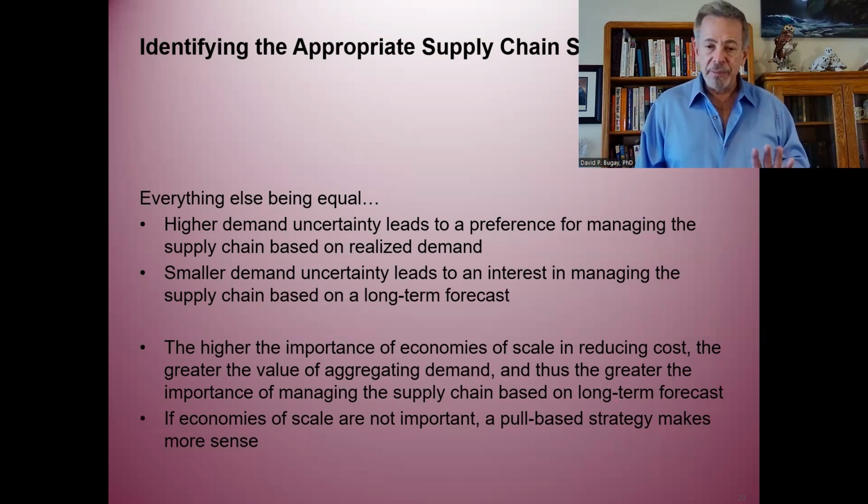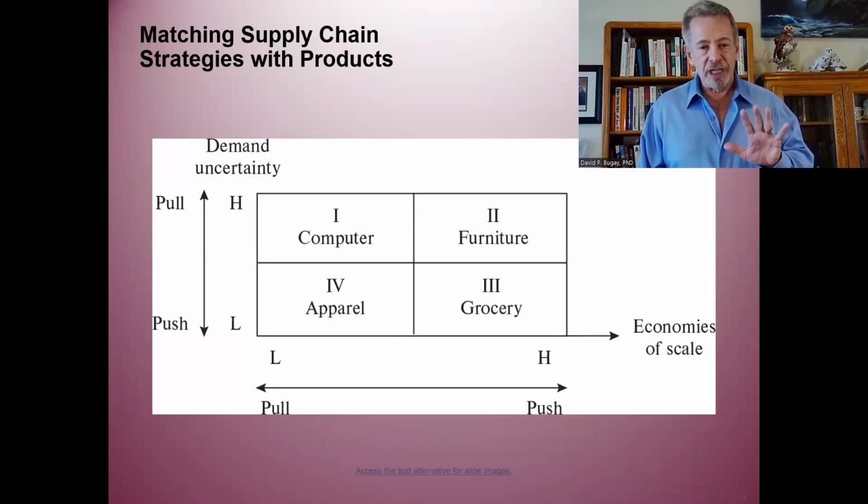So economies of scale, if that's a big part of it, if you're pushing product that costs a large amount of money, make the assumption you're going to generally have a push strategy in the process. So think about that when you're looking at that. So if economies of scale are not important, then a pull strategy makes sense.